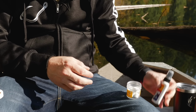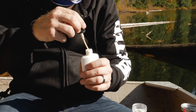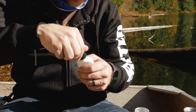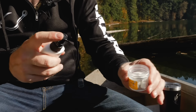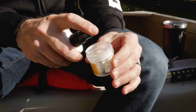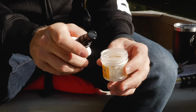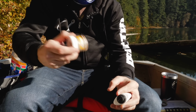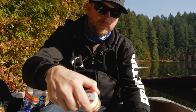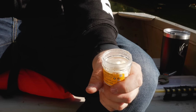And then what we're gonna do is take some of this Trophy Rooster Tail scent made by Warden's. Actually, we'll probably just spray it. We don't even need to pour it. It's gonna come out enough here. And we're just gonna spray some of it in there, like so. Mix it around. And there you go. Now you have your own scented marshmallows and you can play with them and do your own scent.